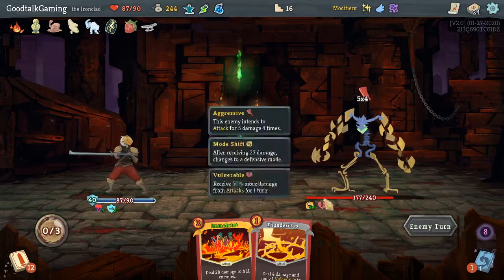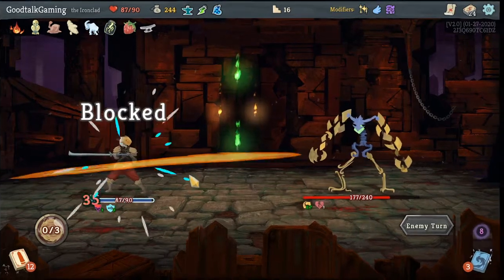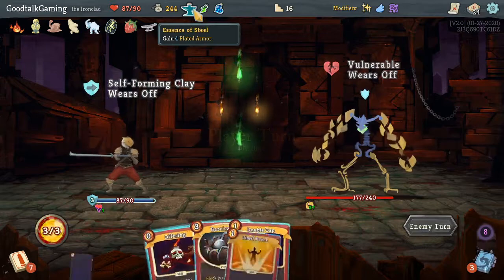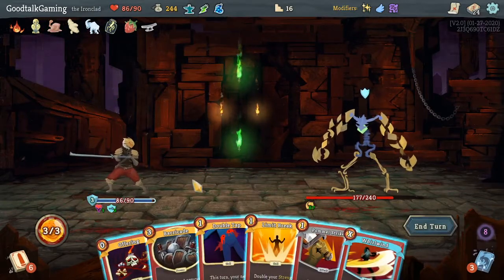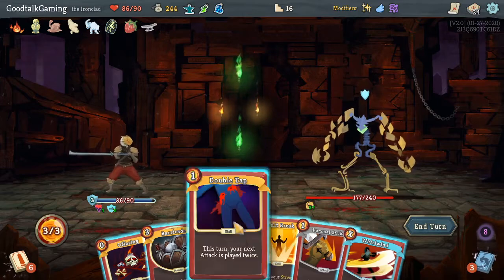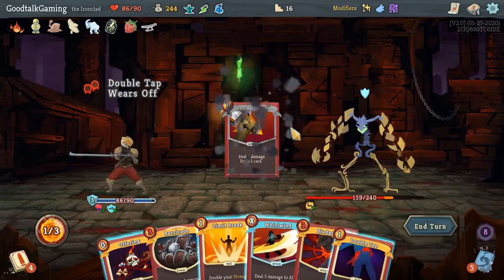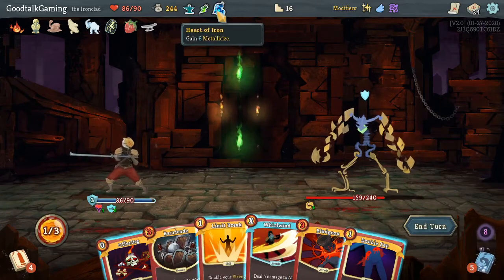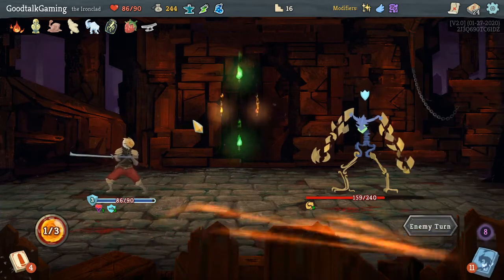Wow, we can get a lot of plated armor. And I'm happy with that. Those powers are useless to me. I want attacks. Obviously, I wish I still had my potion, but we had the other potion that was going to help us out anyway. So now I can double tap Pommel Strike. Not hitting me. So we'll just pass here.